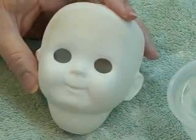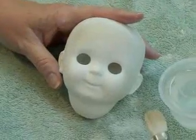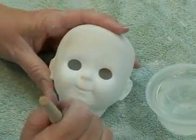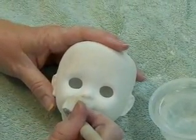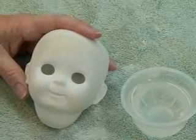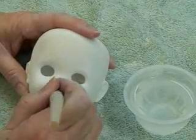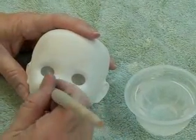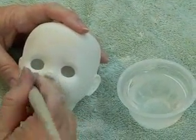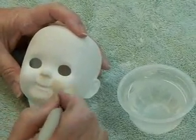Okay, when you pour the Greenware, if it's the slightest bit cold, and I have a lot of air conditioning going on here, so as my husband poured it, when it's taken out of the mold, it'll develop a little bit of scum on the nose or the high points of the face, and most of the time those will go away in the soft firing. But right now I can just take the water after I've blotted the brush and go over that nose, and it'll take that scum off of there. So then I know I'm safe and that it's not going to be there after it's soft fired.